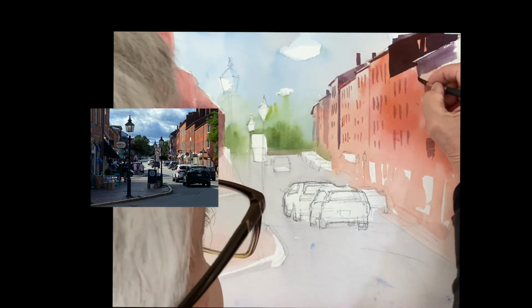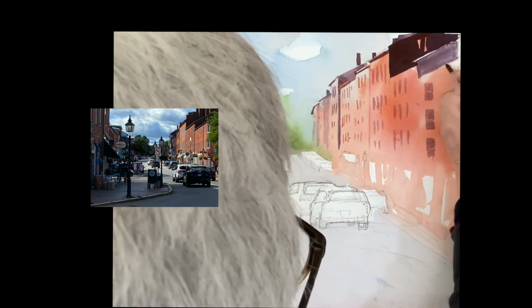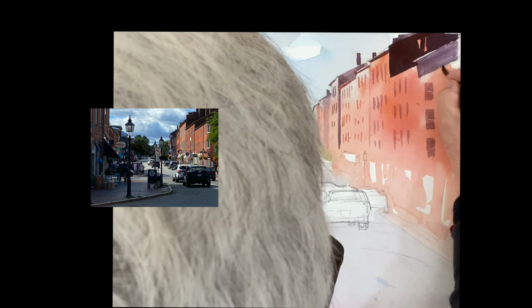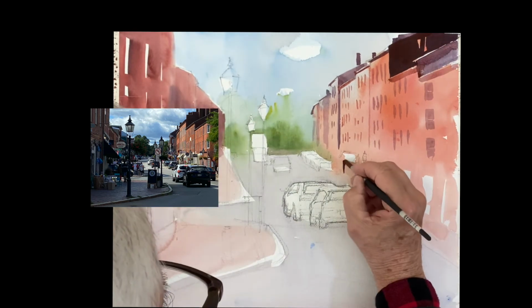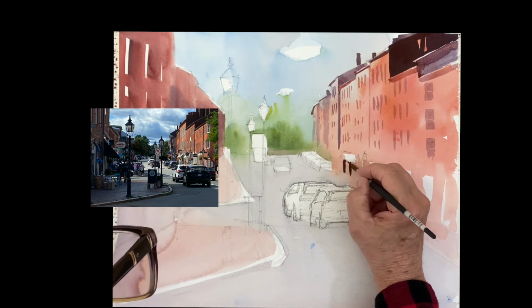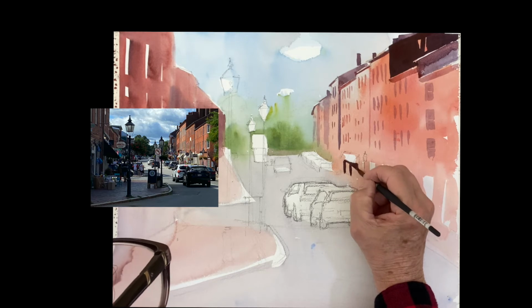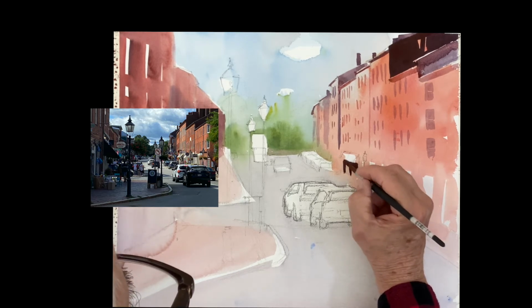There's another side. This is the side of a building that's up above the building in front of it. This one, I made this one lighter in contrast to the one behind it. All those give you a nice contrast up there. All right, down below we have some storefronts. There's a couple of awnings there that we're painting underneath the awnings.